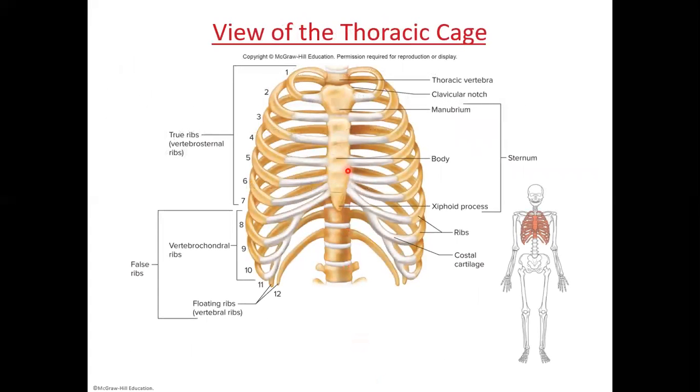Let me find a picture. So if you look here on the picture, here are the true ribs, there's 7. If you look, the costal cartilage goes right to the sternum, like it's a 1-to-1 ratio. Versus the false ribs down here, these all kind of share a costal cartilage. And then the very bottom, the 2 floating rib pairs, they don't have a cartilage at all. Sometimes you can feel these if you feel around on the lower end of your chest. They're kind of wiggly. They don't attach to anything. These ones are easier to break. They're a little bit less well protected.